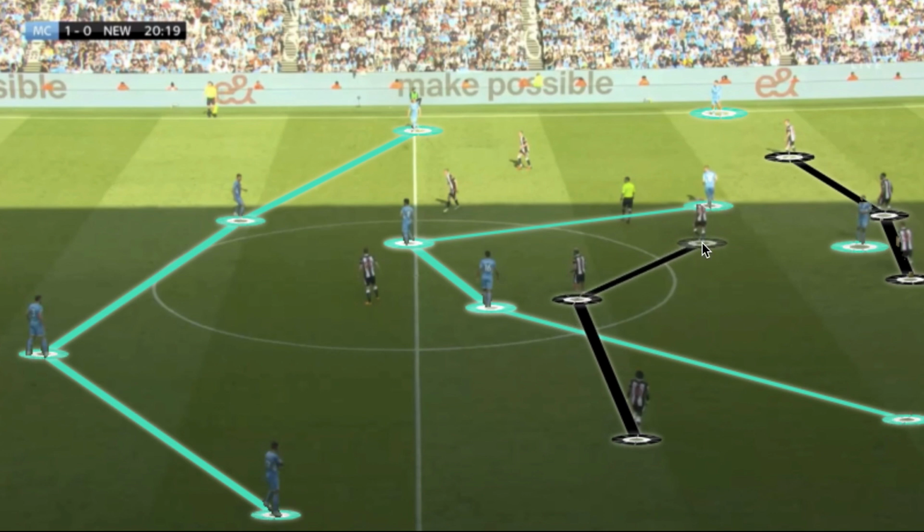But then we have our 4-1-4-1 or 4-5-1 from our Newcastle mid-block. So for Manchester City, the biggest concept and way they could hurt Newcastle was trying to find ways to get on the ball either between the lines in the half space or in behind, because with one of the central midfielders jumping to the defender, it leaves a bit of a gap in their vertical compactness and opens up space between the lines, which could either be used and exploited via pinning, rotations, or as a source to then look to create 2v1s with the wide area.